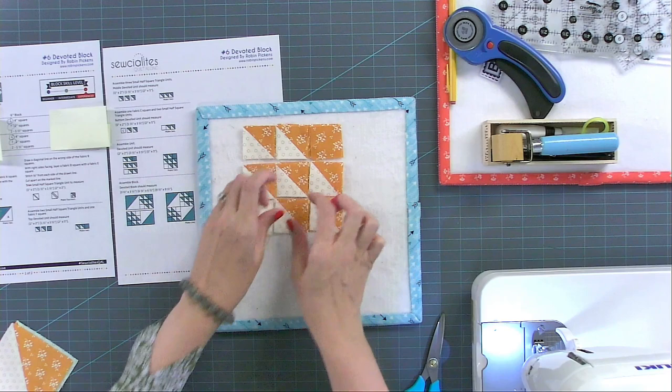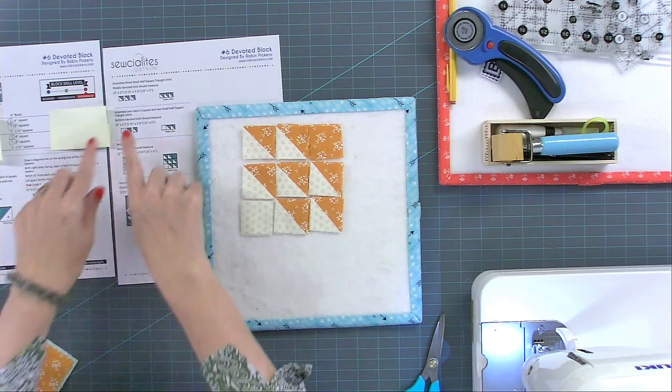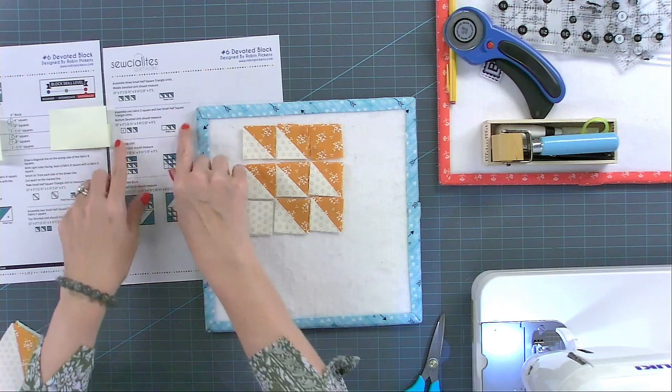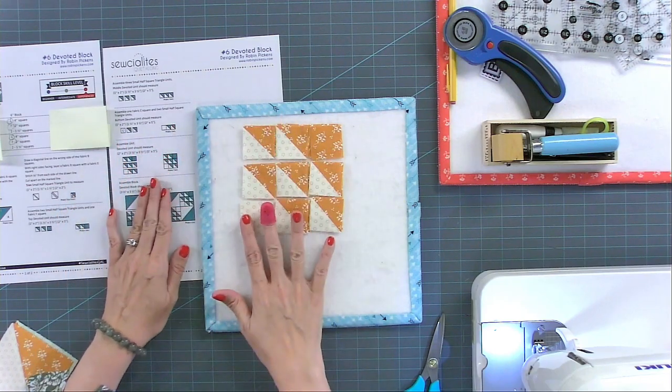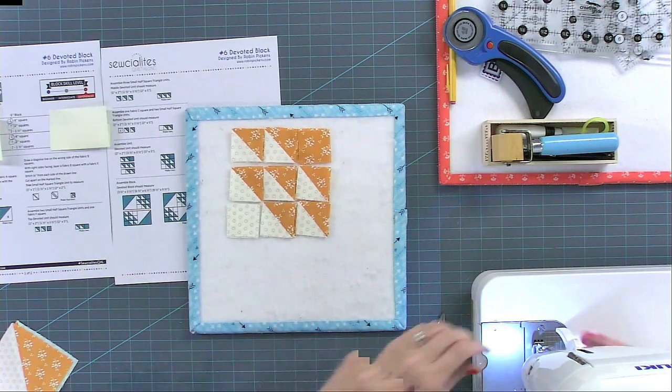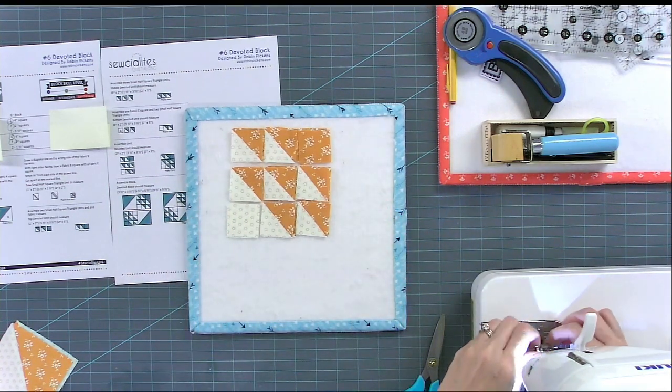So when you're sewing this, you can do all of this and stop, all of this and stop, all of this and stop, or you can do it all at one time. So I'm going to show you how you do it at one time. I'm going to change my foot on my machine to the quarter inch foot.